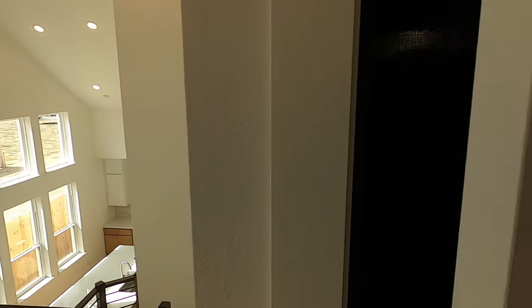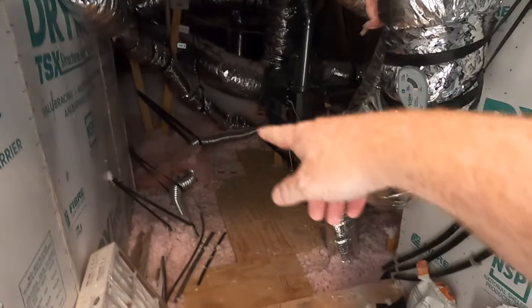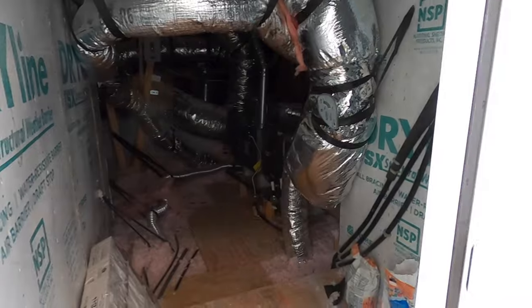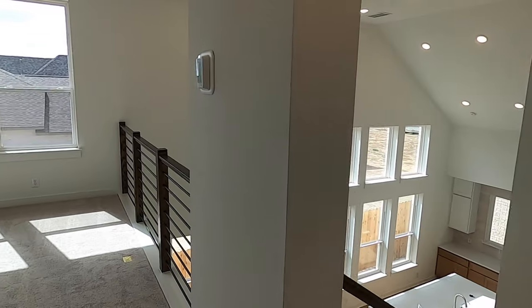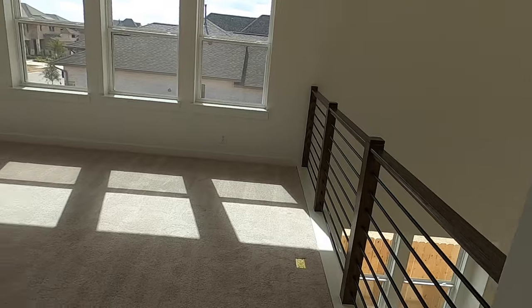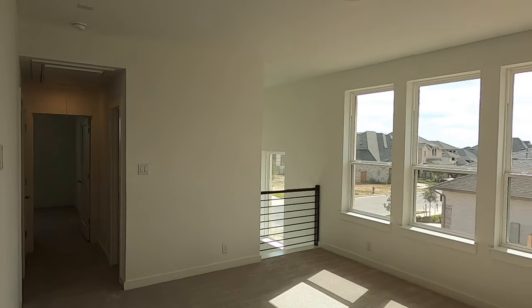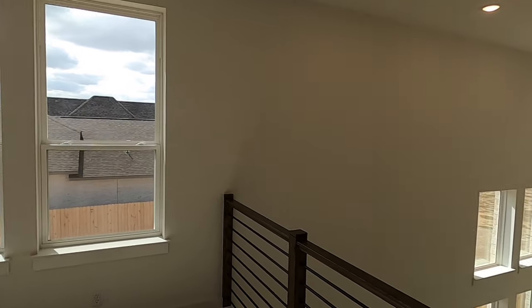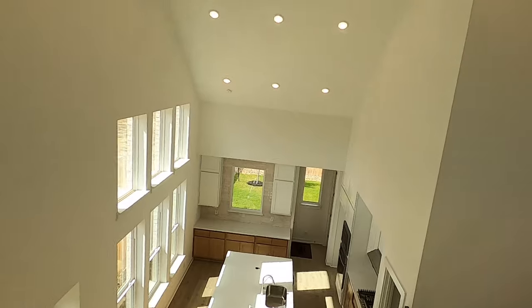This is going to be your entrance to the Texas basement — a good spot to store decorations and extra items. And here's your loft space, which is very handy if you've got a lot of kids who need their own space. Just be aware you'll be able to hear everyone from the downstairs area as well.